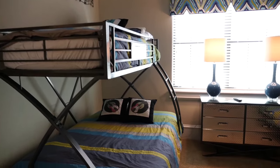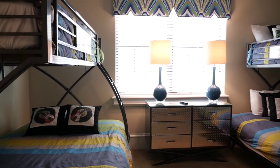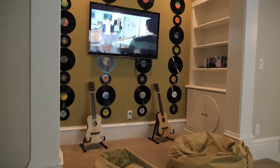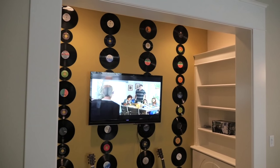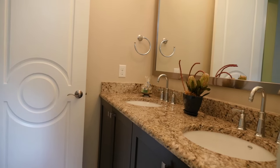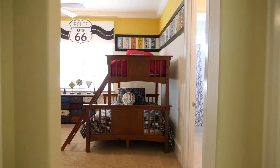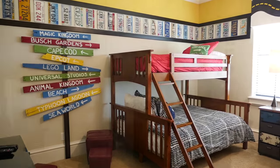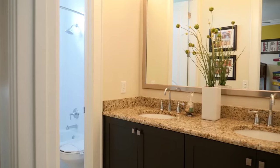The rock and roll themed kids room offers double bunk beds and a fun karaoke stage. The kids will also have a matching rock and roll themed bathroom. Directly across the hall is the second kids bedroom — the Route 66 themed room features double bunk beds and a private bathroom, offering the kids plenty of their own space.